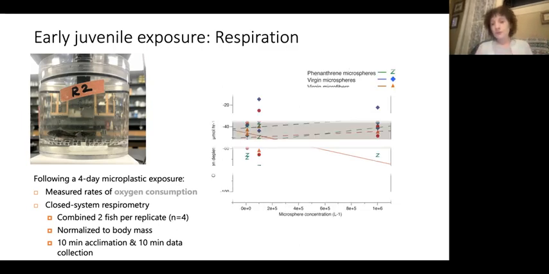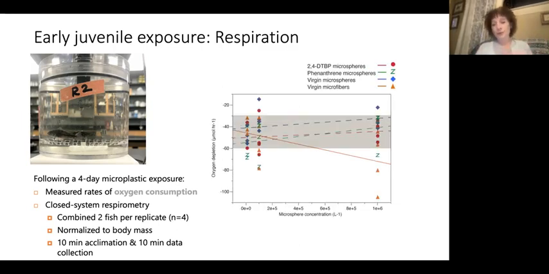And what we found was that only the virgin microfibers caused the fish basically to labor more for oxygen, so they were working harder to breathe. Our hypothesis is that those fibers were potentially embedded in the gills. Some other research has shown the same thing, and it's possible that those fibers are harder to eliminate once they get embedded in the gill tissue. And so we didn't see the effect with the spheres. We saw a very distinct effect with the virgin microfibers.